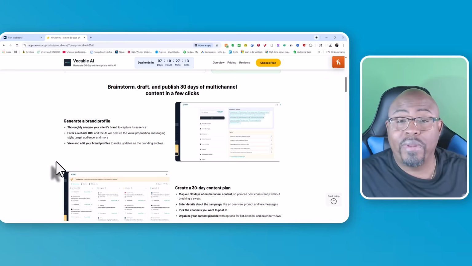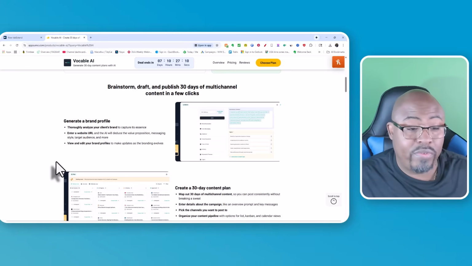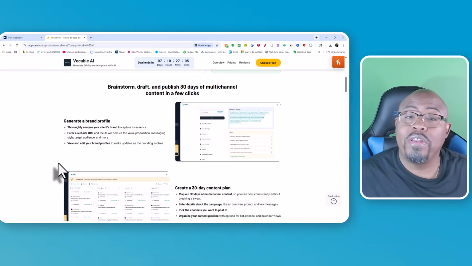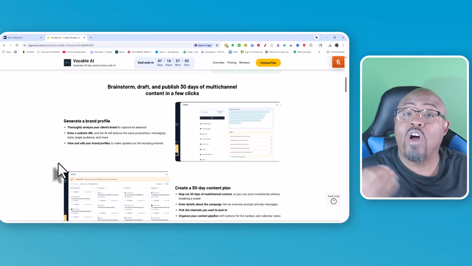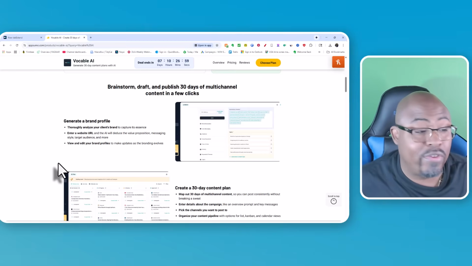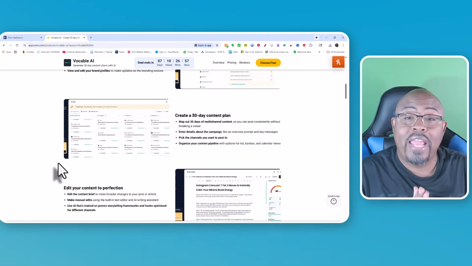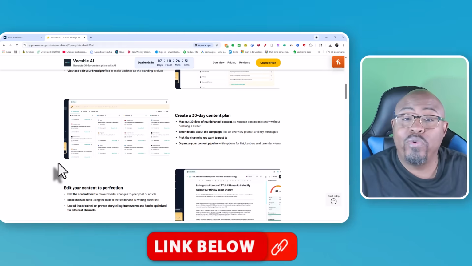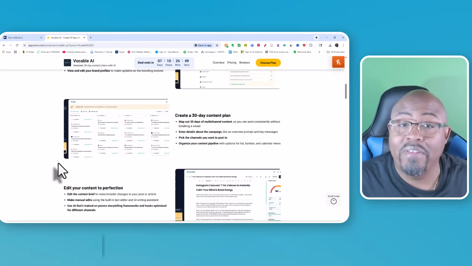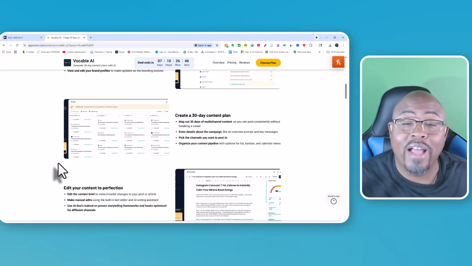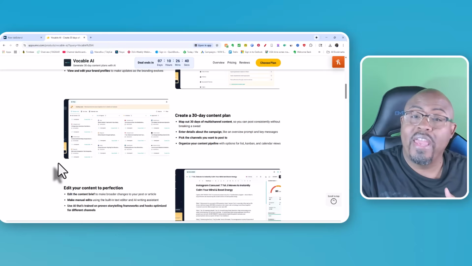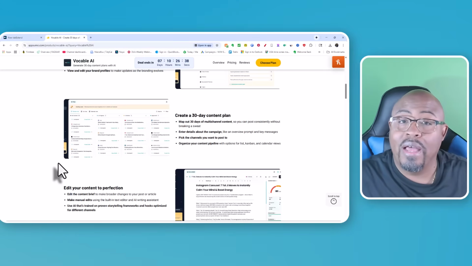According to the website, you just simply enter your URL. You're able to use that information, and it's going to take the knowledge from your website that you've already created and base the content that it creates off of your website. And that's what really makes it interesting. How about having a 30-day content plan already mapped out for you, where all you have to do is plug and play into the content management system that you already have and just automatically start scheduling your content? For me, that is a game changer, because it puts me in front of things and helps me to not have to worry about chasing the content. So that's the key to that.